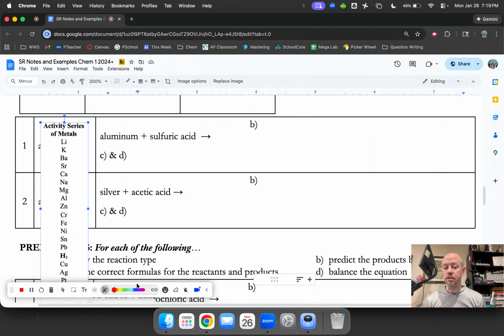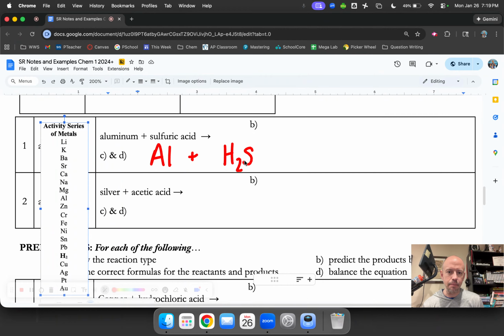The last of our single replacements to notice is the last type of compound. We've talked about things which are covalent. A lot of things are ionic in single and double replacements, but we can also have acids. So we do need to be ready to go back to our acid naming rules as we're looking at these, and I'm going to write both formulas all at once.